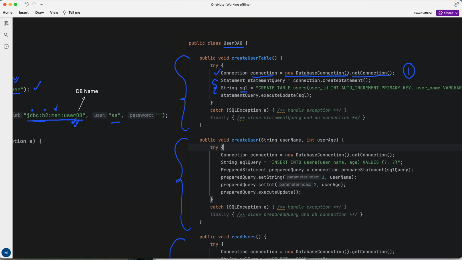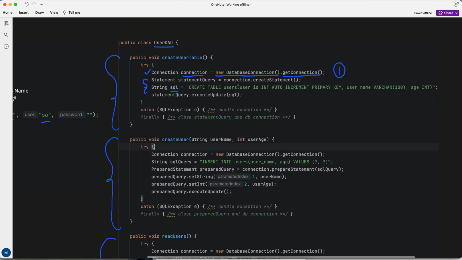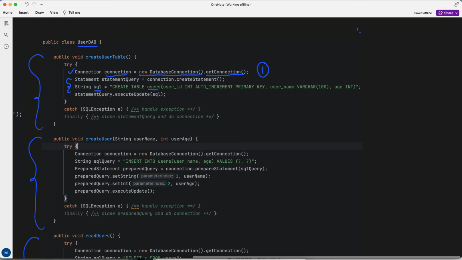So I have written one query, create table users. So I am creating a users table only with three columns. One is user ID, which is auto incremented. Another is user name, and the third one is age. Okay, so this is the table I am creating.